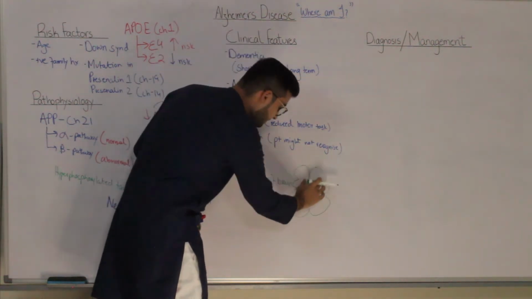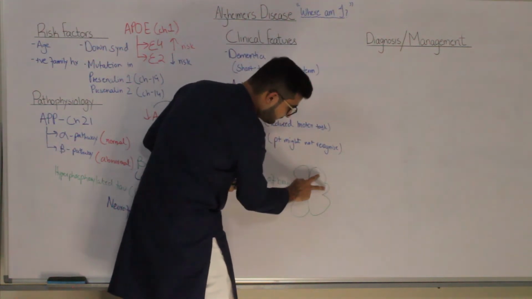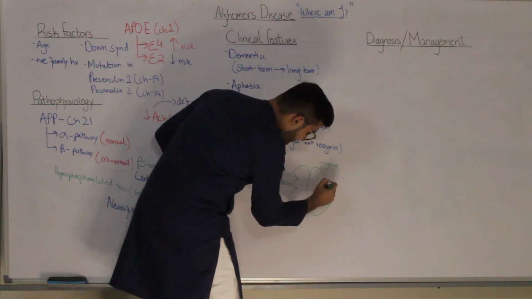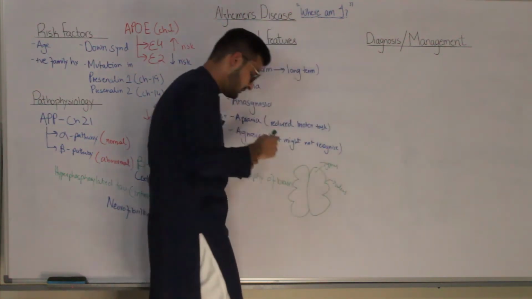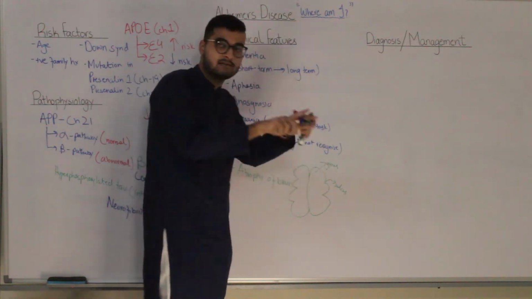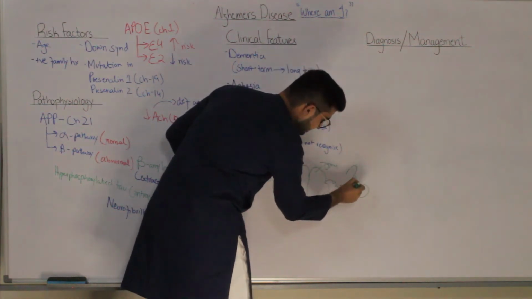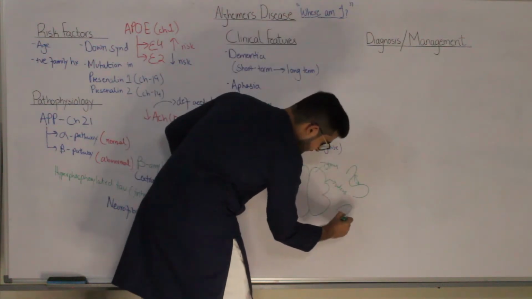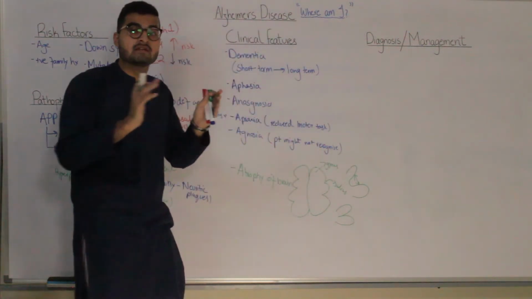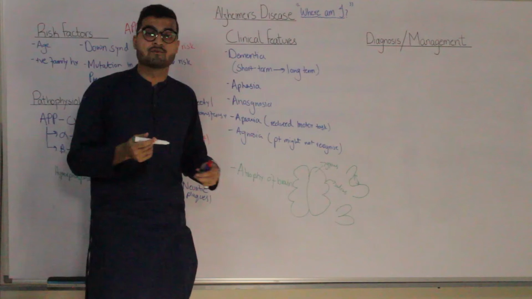I'm really bad at drawing, but if this were to be the patient's brain, so this particular thing is going to be your gyrus, and in between the two gyrus you have your sulcus, right? So this is your gyrus, and in between the gyrus, this space is called your sulcus. So what happens is that when you have atrophy of the brain, your gyrus shrinks and the sulcus widens. So this will be your gyrus and this will be your gyrus, and the sulcus has widened, right? Normally it should be completely joined like this, but no, the gyri are going to shrink in size and the sulcus is going to increase in size. So you will have narrowing of your gyrus and widening of your sulcus, along with atrophy of the brain in general.